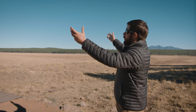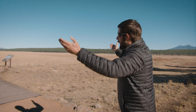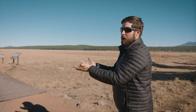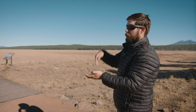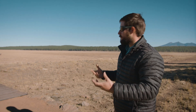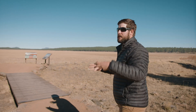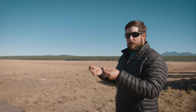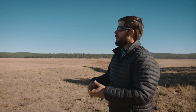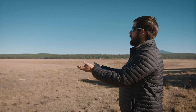Right here, all that clay is accumulating and it's creating a seal at the bottom of this basin. Water can permeate through different kinds of rocks — different levels of rocks have different levels of permeability. But shale, mud rocks, and clay rocks have really fine grains, and it's very difficult for water to pass through them. So we've got this big basin filled with a nice seal of clay.